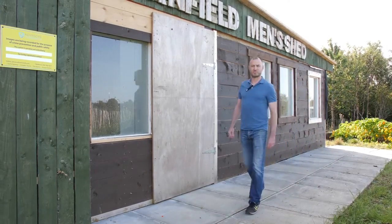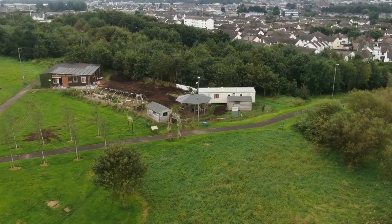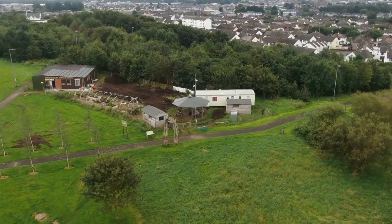I'm Brendan Patterson, Project Manager at Focus on Family, and we're working in partnership with the Calf Lane Kitchen in Millburn and the Cornfield Project to show you that speciality salads don't grow on the shelves in supermarkets. Here at the Cornfield we have community allotments and we use these to grow organic and healthy produce for use in the local community cafe.